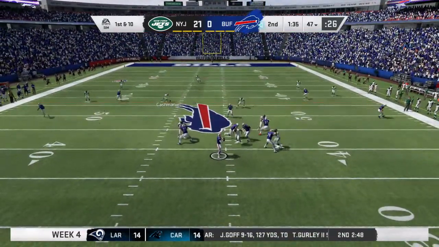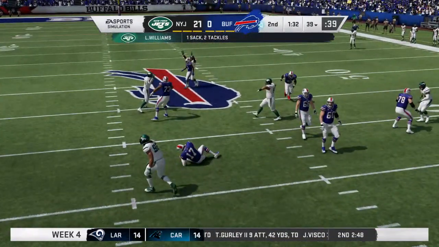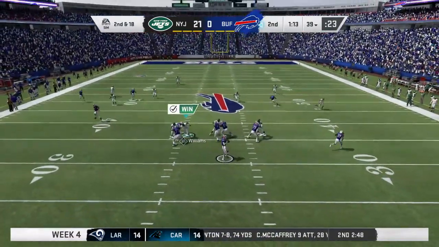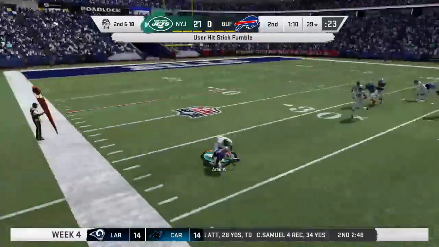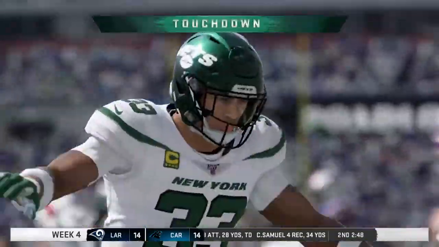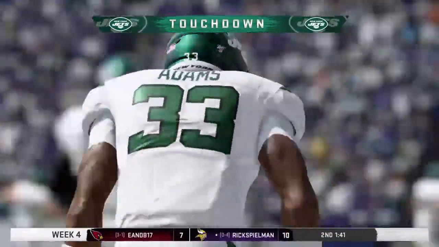Allen now on first down. Nowhere to escape, and he goes down. Leonard Williams, the former number 6 overall pick, got the sack that time. To try again after the sack. Allen, bottled up. Fumble. It's out. It's loose. And it's scooped up by the Jets. And he takes it to the house. It's a fumble recovery for a Jet touchdown.